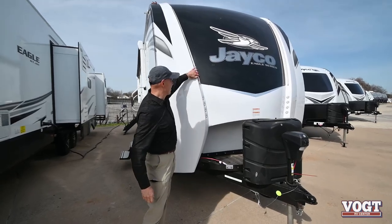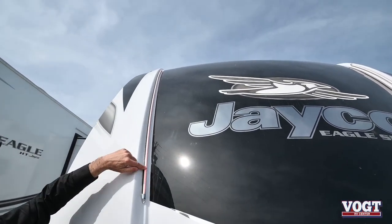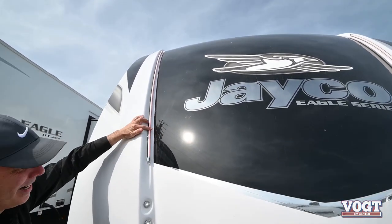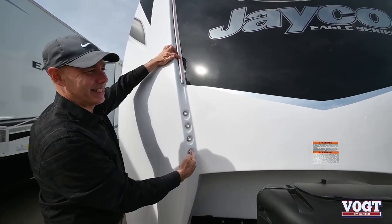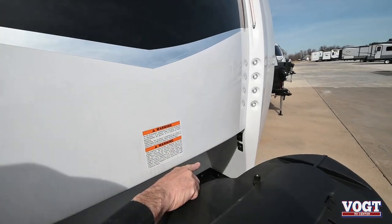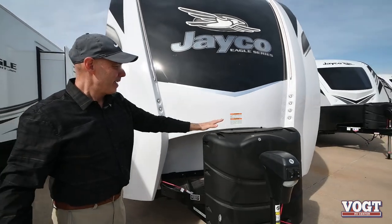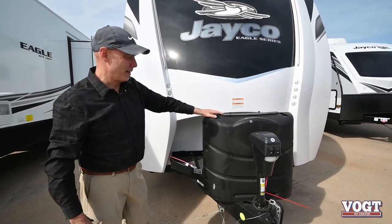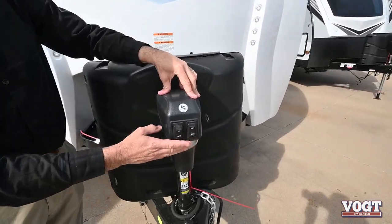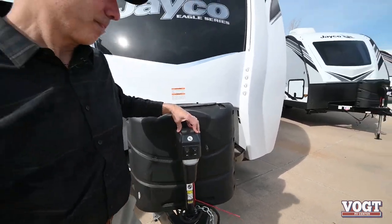I love to point out this cool lighting in the front of these Eagles. This is marine grade LED lighting that goes up either side. It's kind of hard to see in the bright sunlight out here. You also have these LED lights right here in front. We can switch them on and off independently right up there. So at the campground, you can turn those on and off as you wish. Two nice 30-pound propane bottles up here, and of course an electric tongue jack to make hooking and unhooking from your tow vehicle super easy.